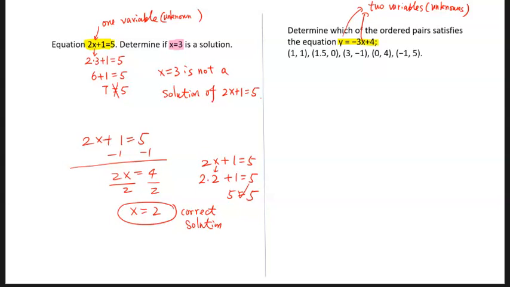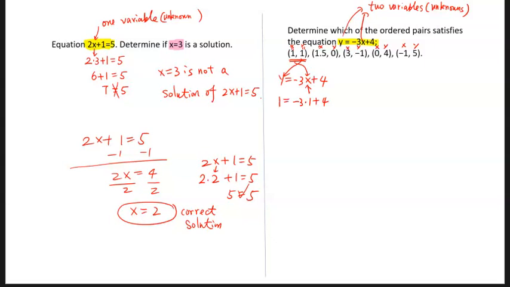Remember from the previous video, an ordered pair always has the first number as our x coordinate and the second number as our y coordinate. So we can label x and y, x and y, x and y, and x and y. We start with the first ordered pair. We're going to plug x equals 1, y equals 1 into the equation. I'm going to test the first one, y equals negative 3x plus 4. This one tells me x equals 1, so I'm going to replace that x with 1 here. And y is also equal to 1, so I'm going to replace y with 1 there.